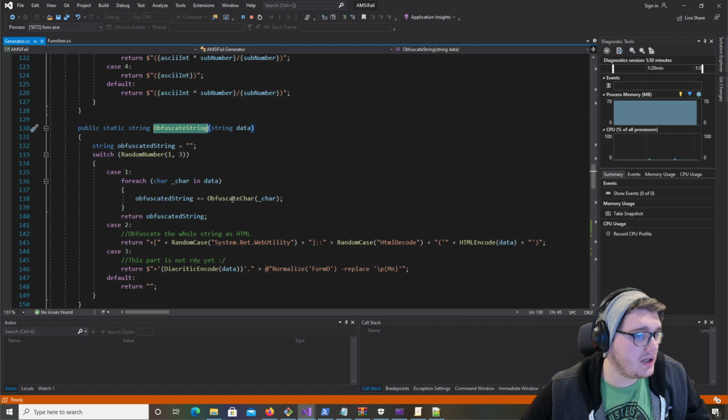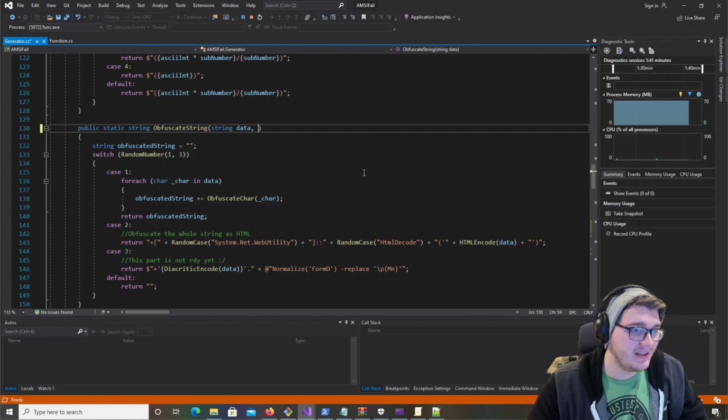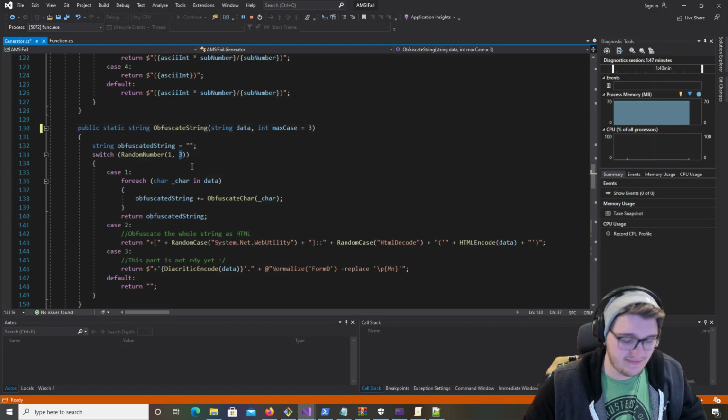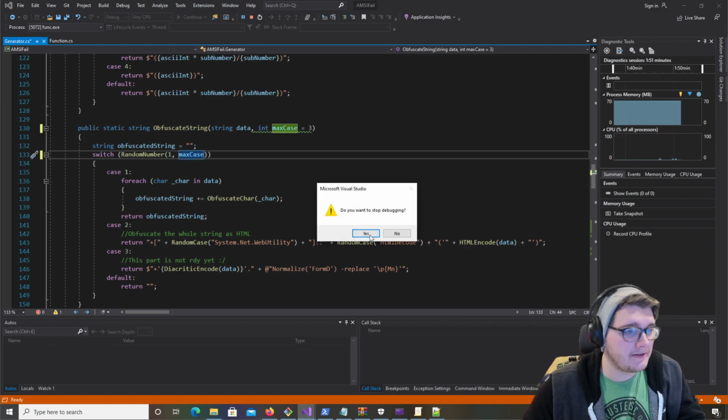It chooses between char and then this and this, and this is taken out, yeah. So we can fix this easily by saying max case. This is such a dirty fix, and then smack this in there.